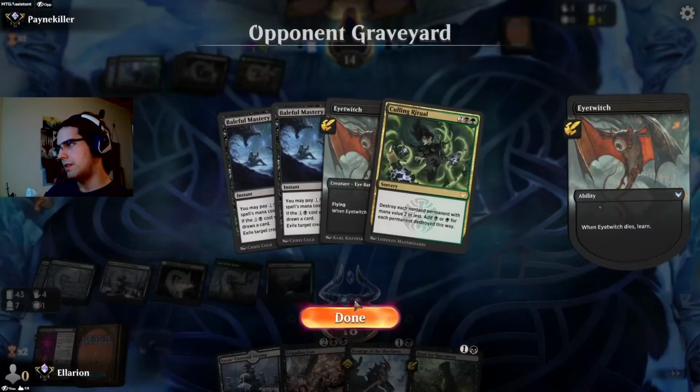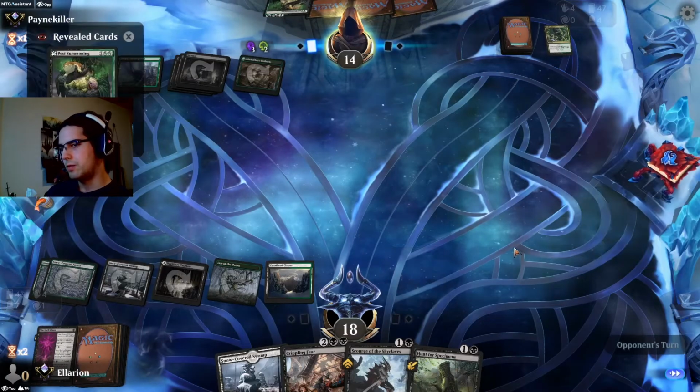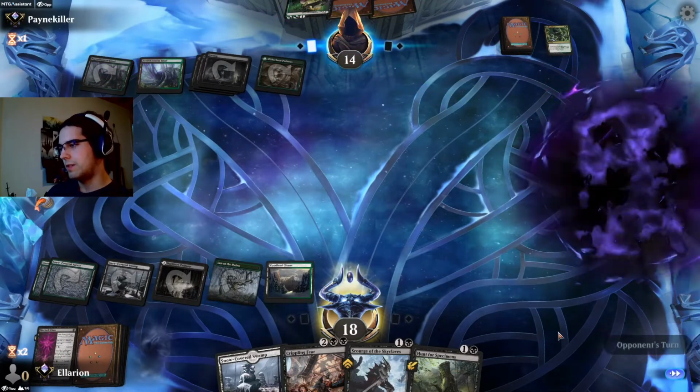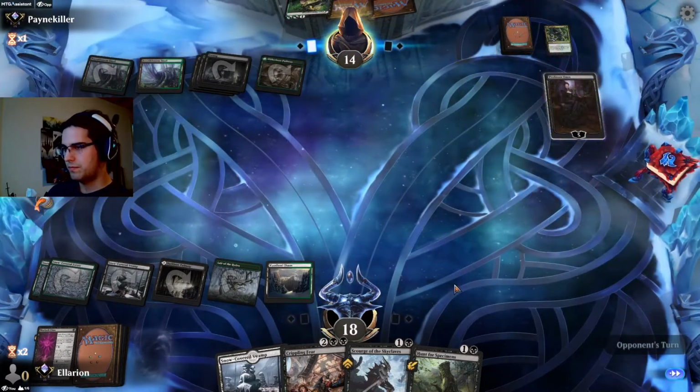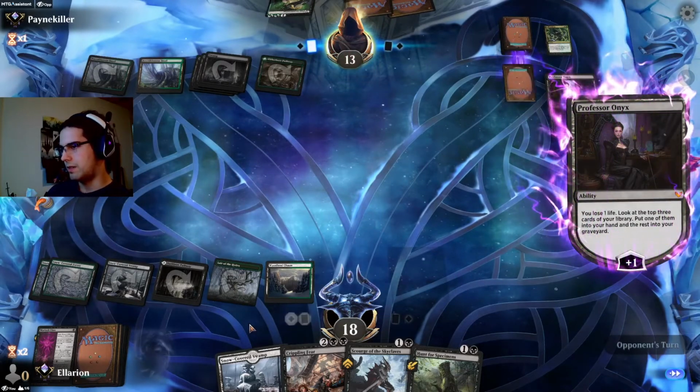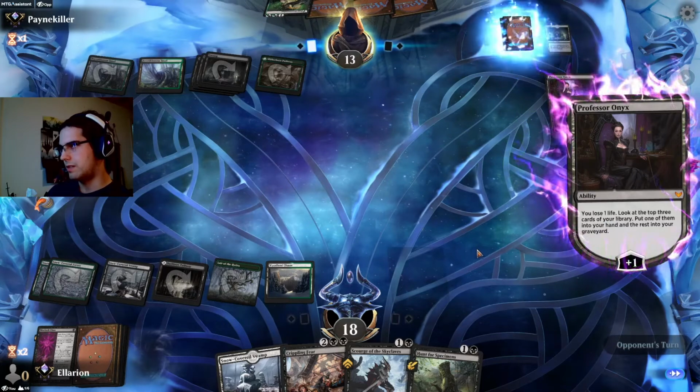That is one I didn't expect. Also, Mortality Spear can take out Warlock class. They play Professor Onyx. Alright. We can't quite kill her with our Lair of the Hydra here.